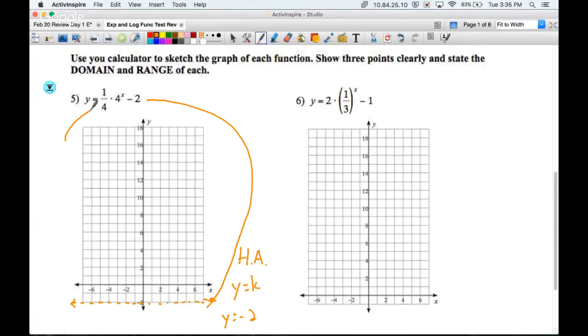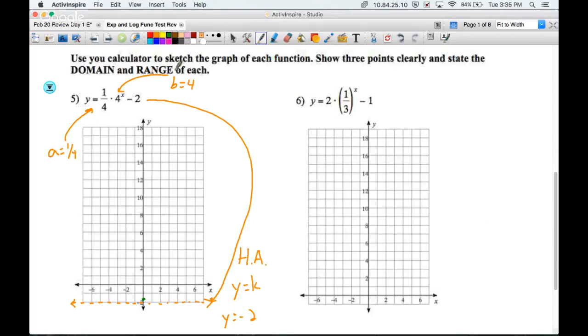Let's see what else we can tell. I can tell that the a value equals 1/4, and that my b value is 4. My a value, sometimes called the starting value, doesn't mean I'm starting up here at 1/4. It's not the same as the y-intercept. It means that if this was the table that Alice was standing on, she's 1/4 of a foot tall above that table. So just 1/4 of a unit above this horizontal asymptote. It's barely different from the line itself. Let me do it in a different color. Like, let's do green. Just 1/4 of a unit above the line.